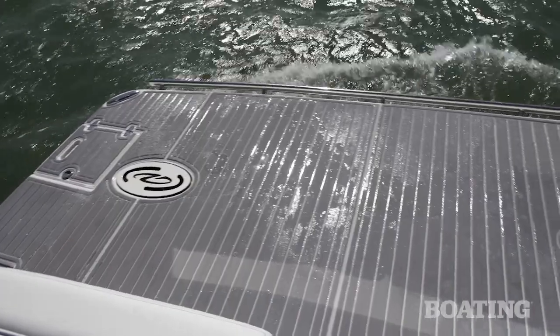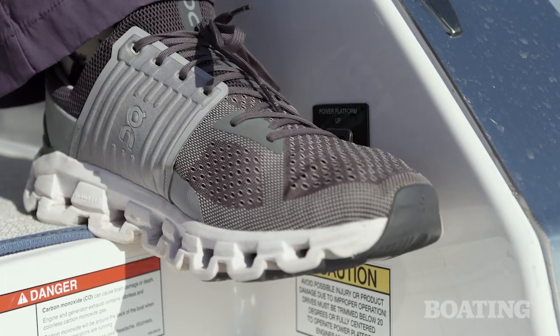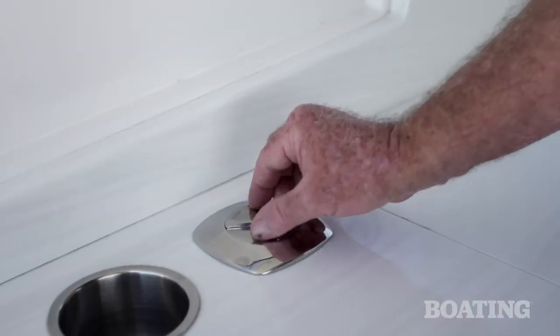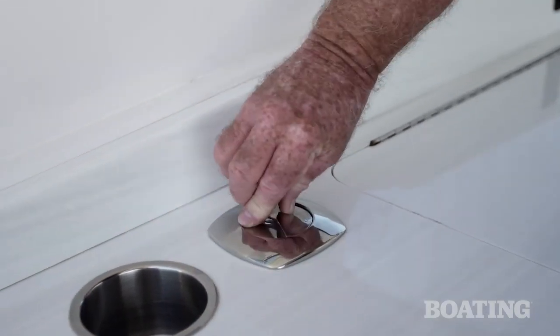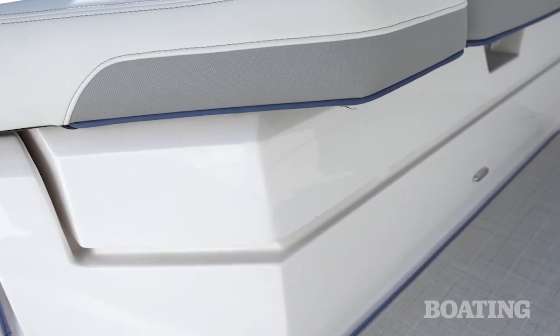I like the stainless steel grab rail all along the platform — it's a great handhold for when you're swimming. My favorite feature back here is activated when you touch this button: there's a swim platform that comes out of the swim platform and settles down into the water at the ideal height for a seat or an easy way for your dog to re-board. There are a lot of cool tech features on board that operate by push button — pop-up LED lights, LED courtesy lights throughout the boat, the TV comes down on an electric button, the captain's chair adjusts electrically, and even the engine hatch operates on an electric button.